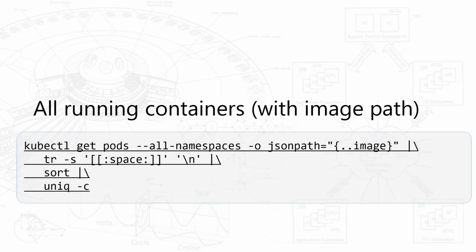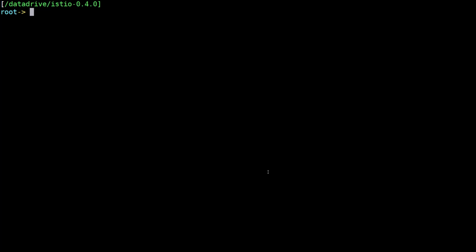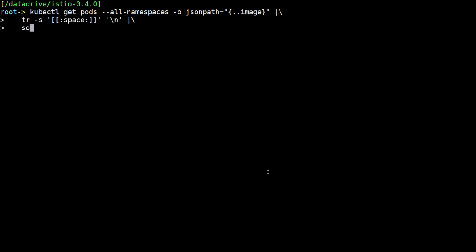If you want to list out all the running containers with the image path across all namespaces, this command is great. The first line basically lists out the image. The second line allows each image to be on a separate line when we list it. The third line sorts, followed by a removal of unique duplicates. Okay, let's issue that command now. Check out the output, look at the images running, and talk a little bit about what they are. We're not going to cover all of them, but just give you a heads up about the key ones.